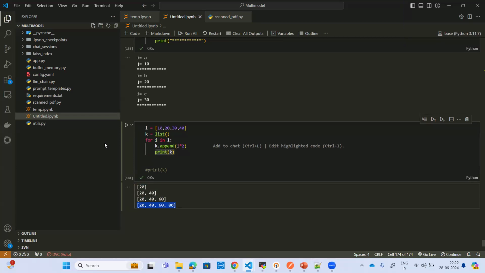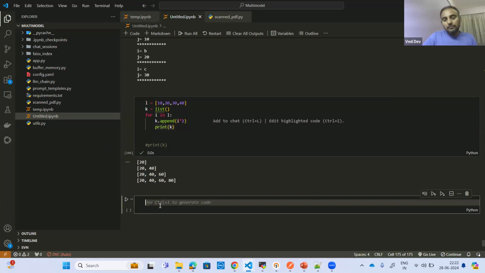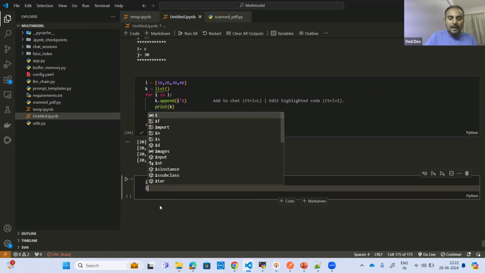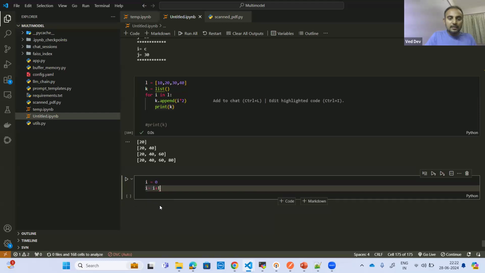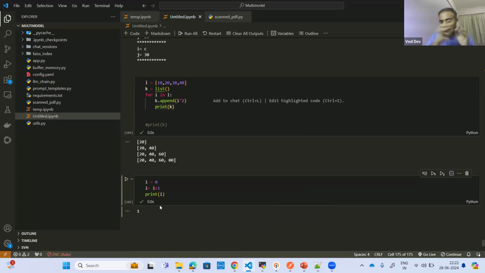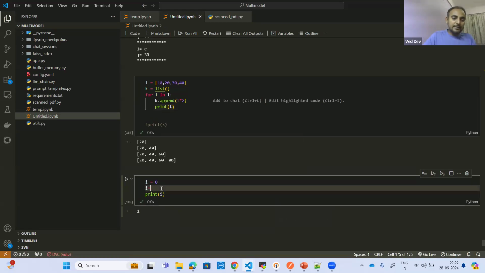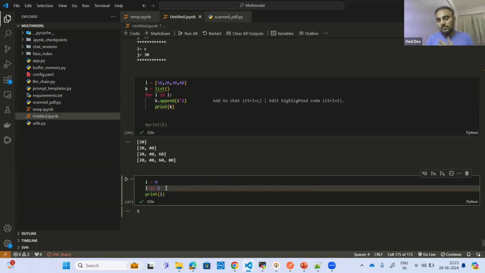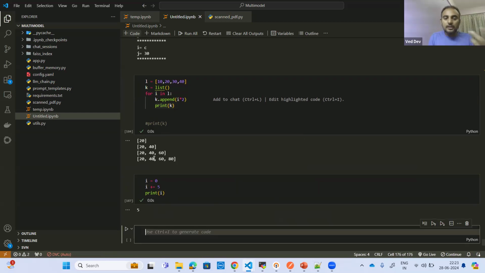Yes. Okay. And in Python, there is something we usually do. If I write here I equals to 0, you can write here I equal to I plus 1. In that case, the value of I will be 1, because 1 is now added to 0. But that can be written like this: I plus equal to 1. See this. If I write here 5, then 0 plus 5. So this line means exactly the same as what we wrote. I equal to I plus 1 means I plus equal to 1. Both are the same. Okay. So you can write it like this. These are the ways, and you can use this for increment and decrement.